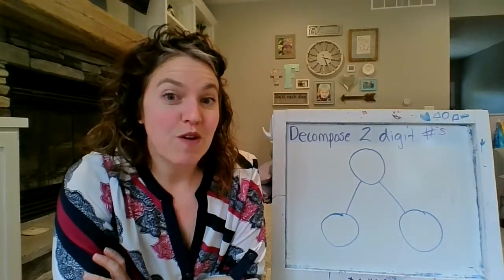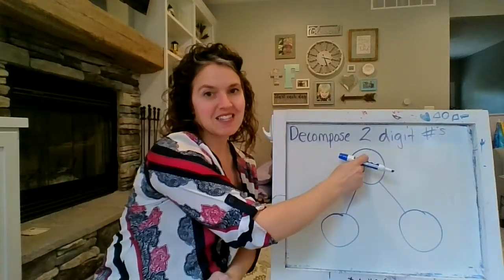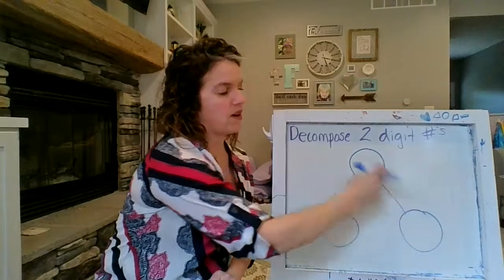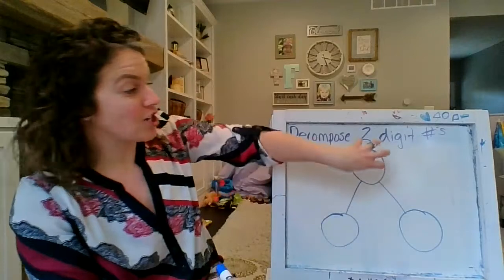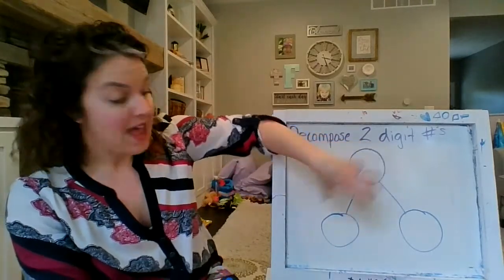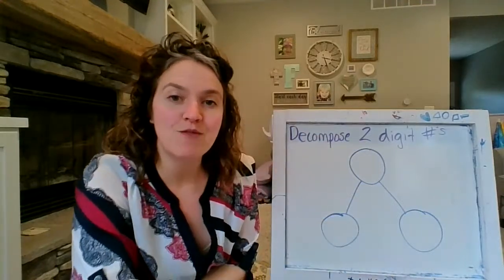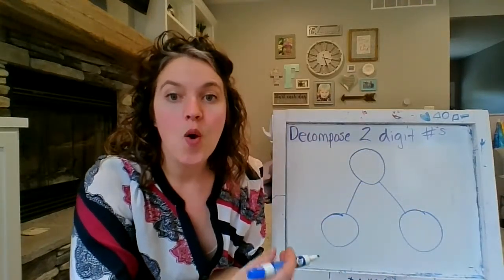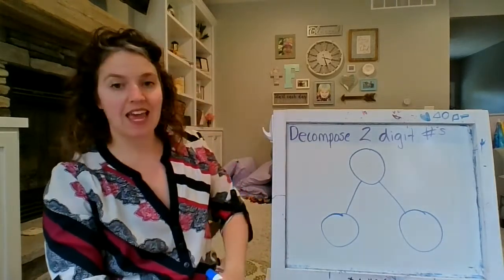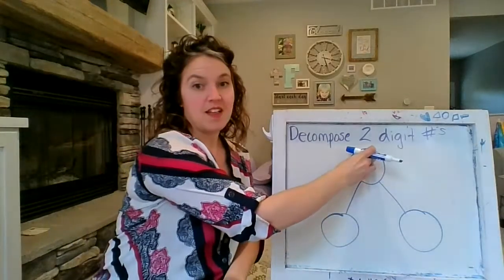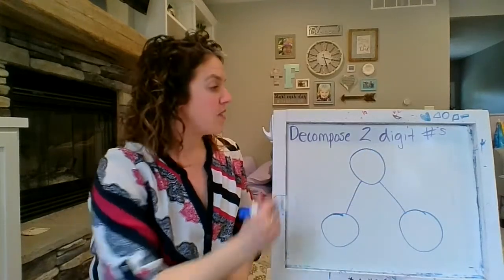So sometimes when we do a fact family, you use something like this. For example, you might have 6, and then you'd have 2 and 4, and that equals 6. We're going to do the same thing today, and our large number will be up here, the whole, and these will be the parts that make it. This is where we're going to decompose it. But instead of doing an easy number like 6, we're going to do some of those two-digit numbers that we've been working on. So your job today is to think about the large number and what 2 numbers we would make with it. Okay, so here's an example.